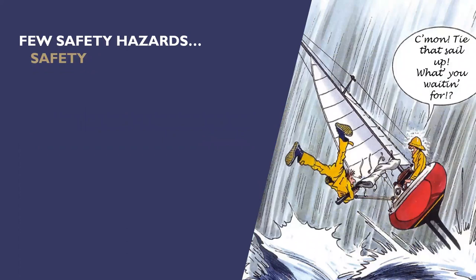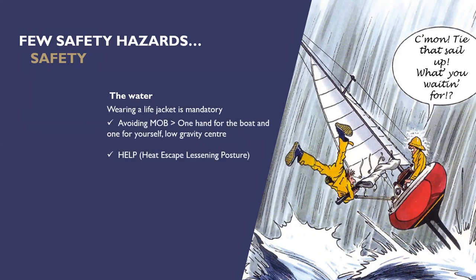On this slide there's a gentleman holding on to the boom. That pole at the bottom of the sail is called a boom — that's probably one of the biggest risks on the boat, getting hit with it. It looks like a pretty foul day they're out sailing. The water is a bit of a problem at times. I can't breathe underwater, so I'm going to wear a life jacket every time I go out sailing.